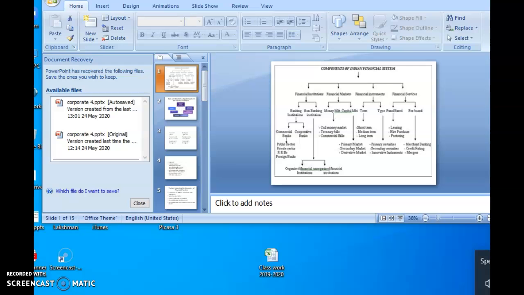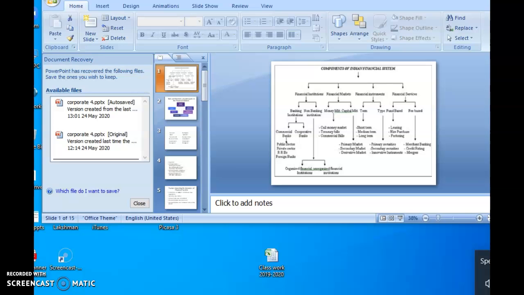Based on demand and supply, the market generally decides the value of money. Coming to financial markets, there is the money market and the capital market. The money market provides short-term funds, and the capital market provides long-term funds. Coming to financial instruments, to invest their funds, we have many varieties of instruments available based on term as well as type.